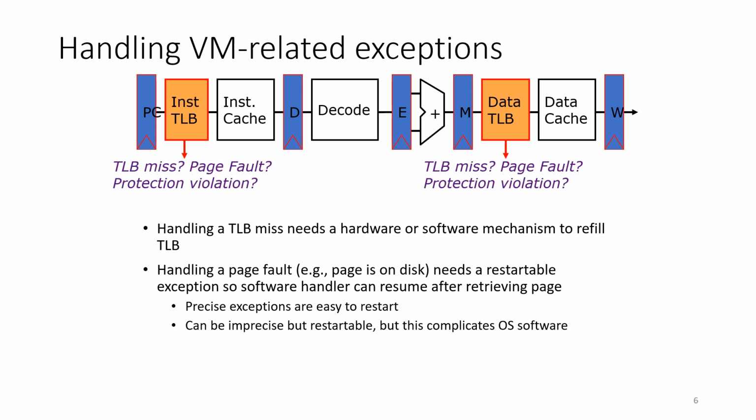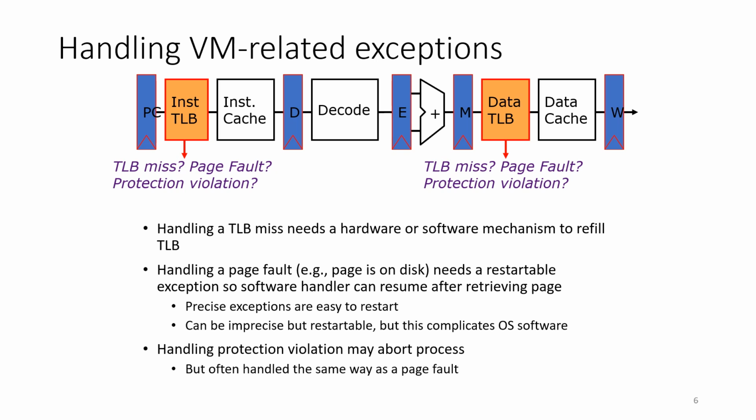A precise exception is characterized by the state of all instructions that are in program order before the faulting instruction completing, and that no instructions after the faulting instruction have had any effect on state. This is relatively easy to achieve in the 5-stage pipeline, as all instructions issue and execute in order. Protection violations are an exception which often crashes the program. Page faults are a type of exception that you should recover from, so you need to be able to restart and re-execute the instruction that caused the fault after having fetched it.